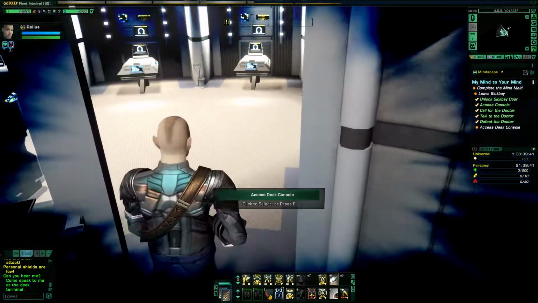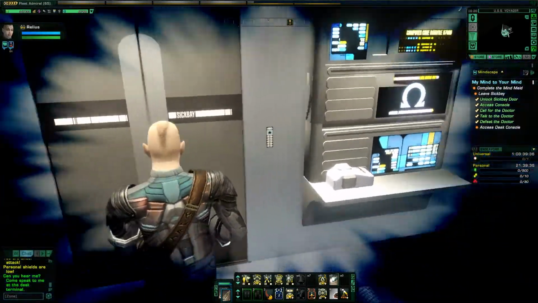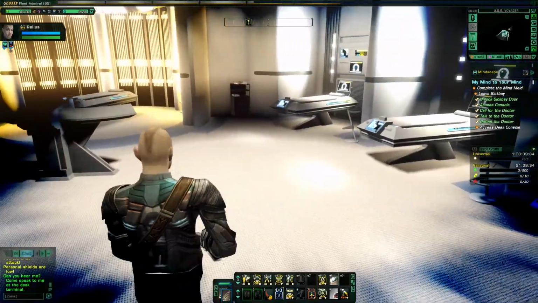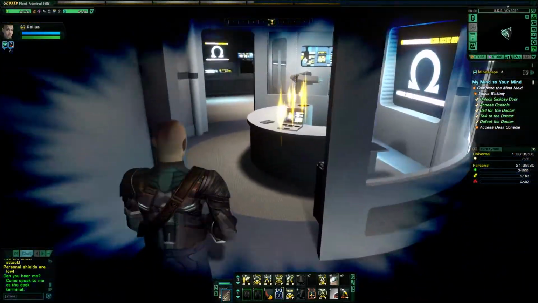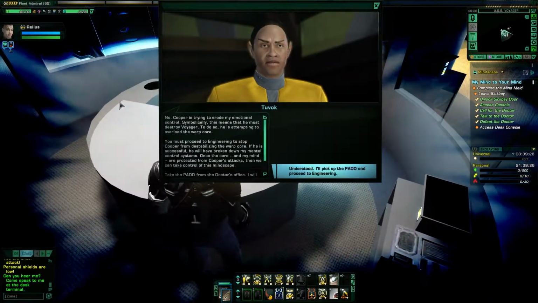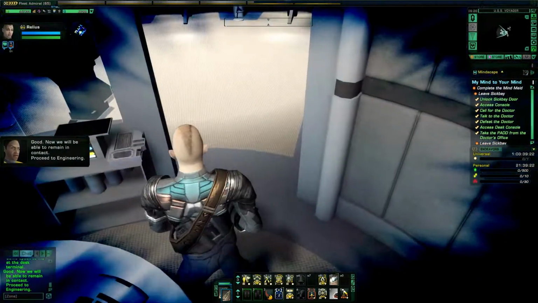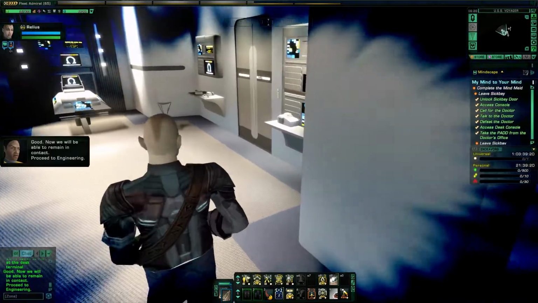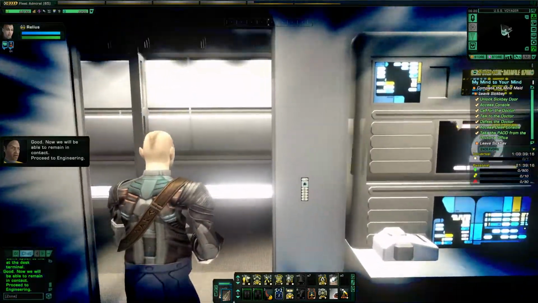I hate metaphysics. Also, you need me to stop them from overloading the warp core? I don't really know anything about warp cores, honestly. We use singularity drives. Wait, hold on. The mind meld was successful. Yes, I got it. Take the pad. Good. Now we will be able to remain in contact. Proceed to engineering. Oh, good. The door opened.